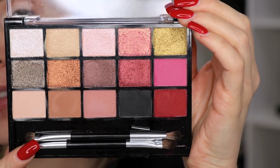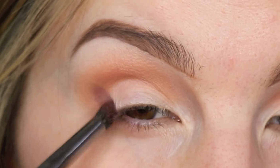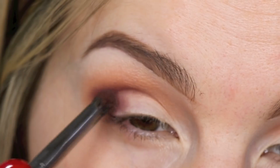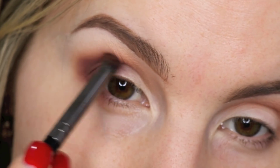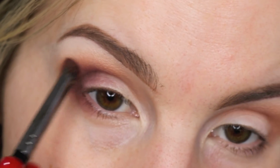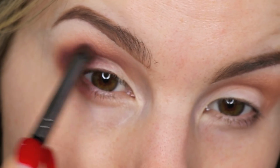Then unfortunately with this palette, it doesn't have a dark matte brown. So I'm gonna be going in with the other Hard Candy palette, the matte one. And I'm gonna be going in with the shade down here at the bottom. And I'm just using my Morphe E18 to blend that in the outer V. I'm just putting it here on the last part of the lid. See, today, using this dark color, I'm not having as much fallout with it. Of course, the day that I'm gonna do my foundation afterwards, it wouldn't have that much fallout. And I'm just taking it into about right here.